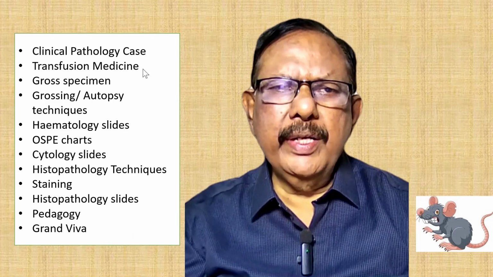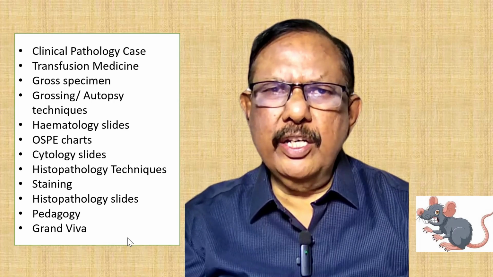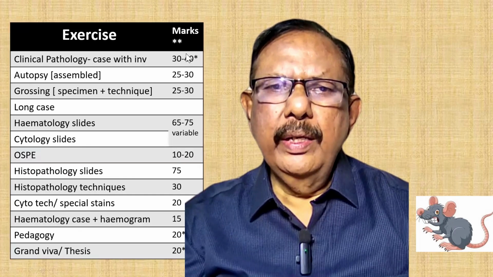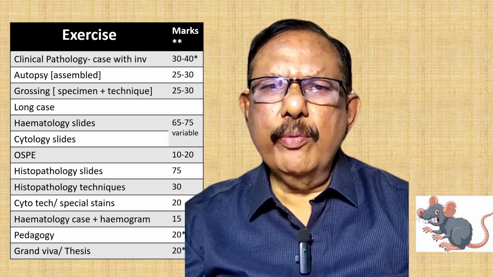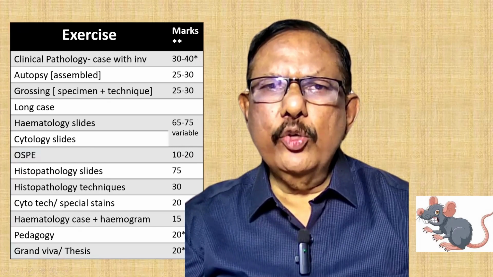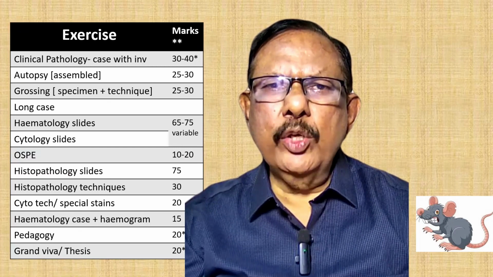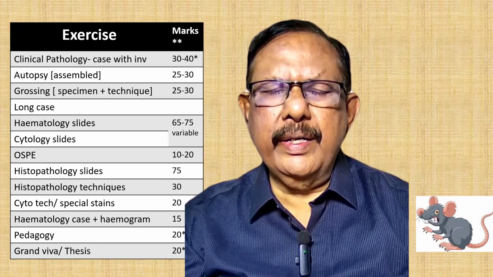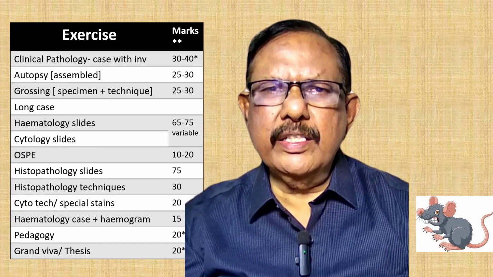The clinical pathology case as such. I will show you the mark distribution in the various sections. Look at this one. This again is subject to variability. There are 2 days of practical exam. Earlier it used to be 3, and the students would have to perform the actual autopsies, display the bronchial tree or the portal tree, etc. Now such are not there and the autopsy is merely assembled.